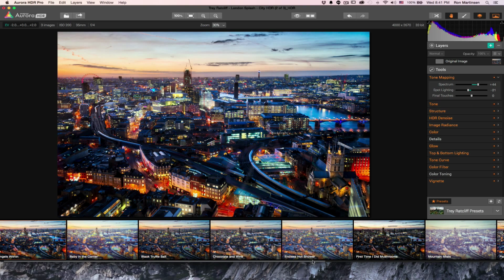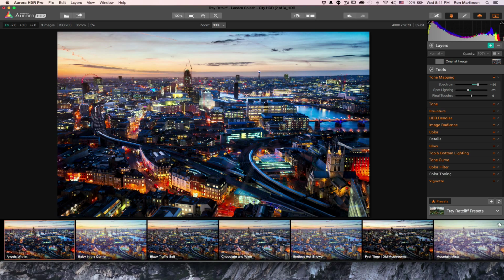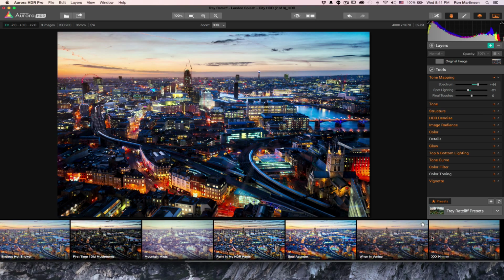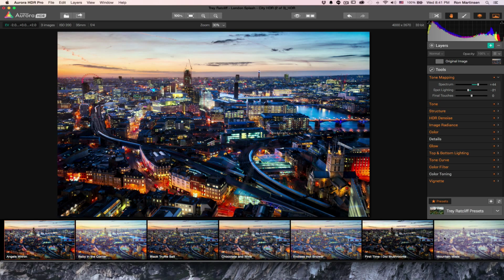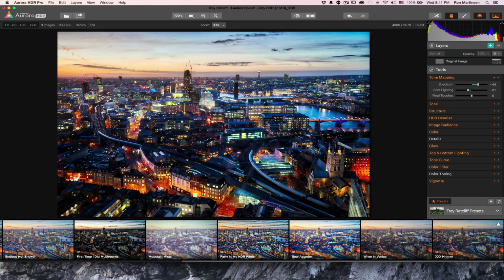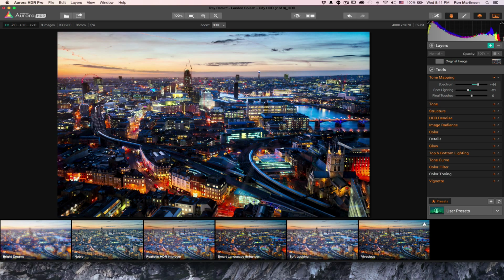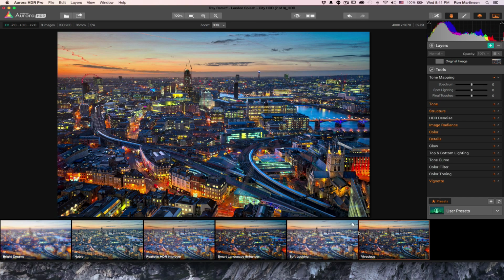I'm a kind of a mouse clicker, so I tend to just drag like this, but it's actually a little easier to use the touchpad sliding back and forth. I wish this was like a Windows system where you could just touch it and scroll it. But at any rate, if I come back over here to user, I'm actually going to try out one of the ones that came with the bundle called Vivacious. Actually like that one. It's a really good starting point here.